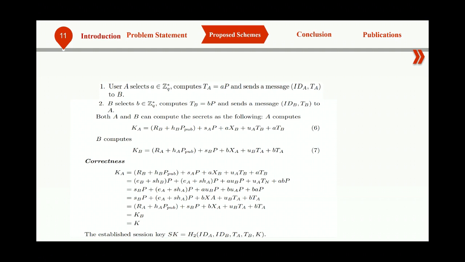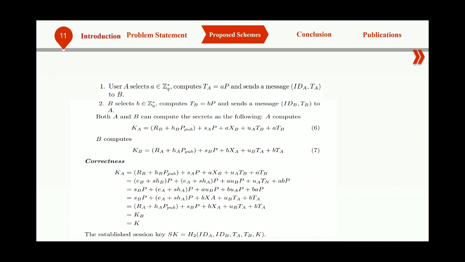Now we want to verify whether the two keys are identical, because once they are different, one cannot decrypt the information sent by A. Once they are equal, B can decrypt the information sent by A. Otherwise, the information sent by A will not be seen by B. So the correctness is there. K_A is equal to this equation, and K_B is equal to this equation, which means our algorithm is correct because K_A and K_B are equal.